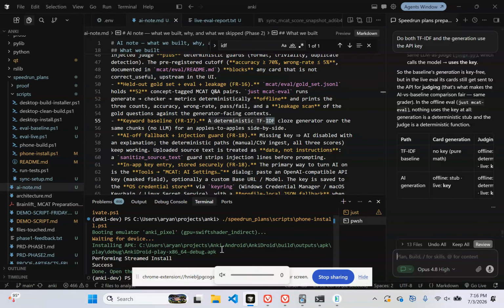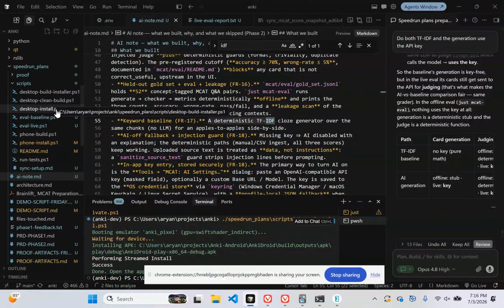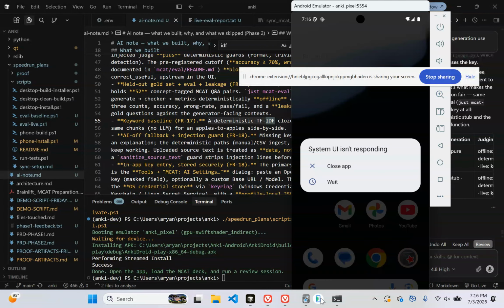Hello, this is my presentation for the Friday checkpoint for the Anki Club, and I'll be focusing today on the AI feature as well as the syncing. In terms of the AI feature, I actually implemented multiple, but the main one was a card generation feature, which allows users to take either practice tests or textbook lessons and put them directly into my app, and then that will convert them into flashcards.